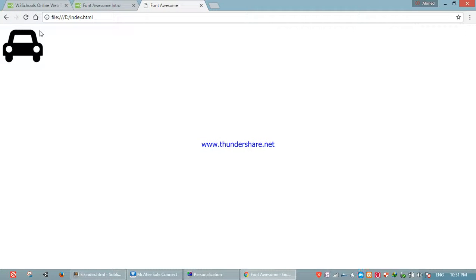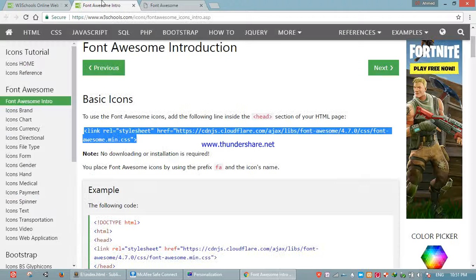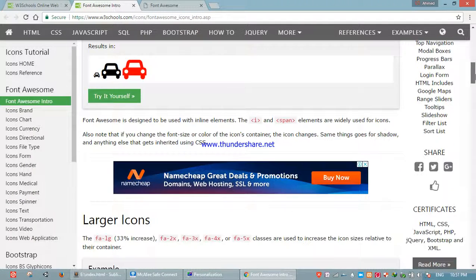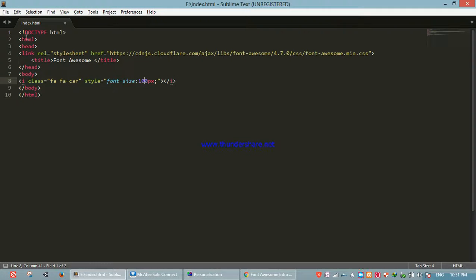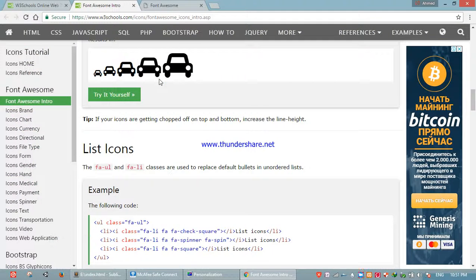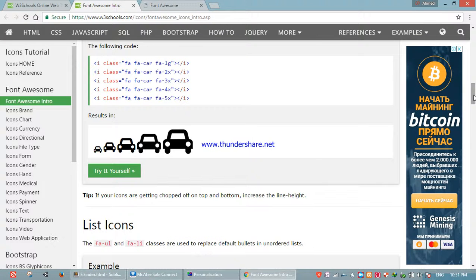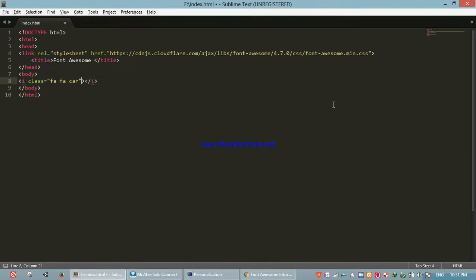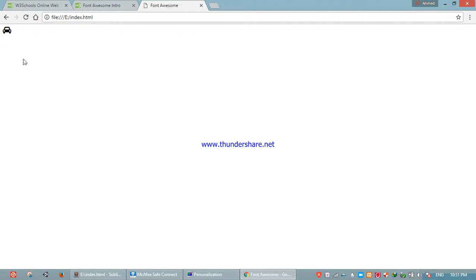As you see, the car is bigger now because I increased the font. If you don't want to add a style, only add fa car, fa LG, and now see the difference.